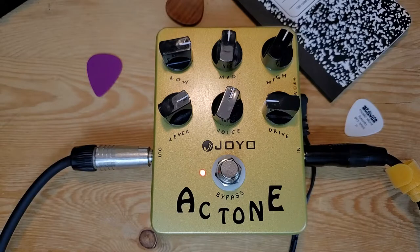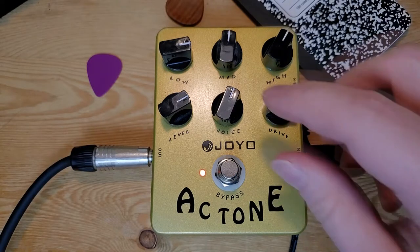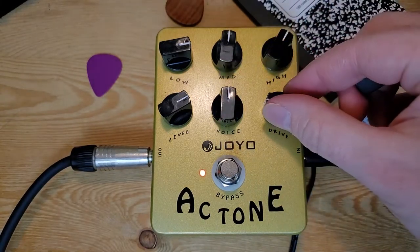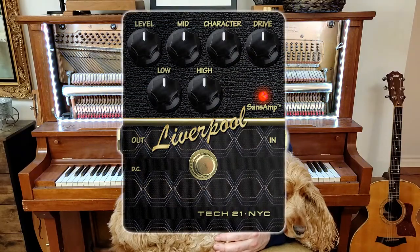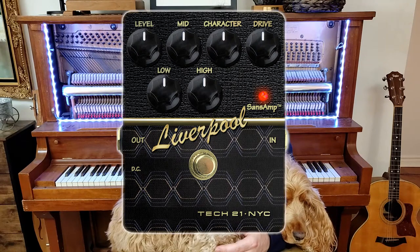It's the Joyo AC Tone. It's an all-in-one vintage tube amp simulator and a pedal. From what I can tell, it's a clone of the Tech 21 Liverpool amp emulator. And they're both essentially emulating the Vox AC series of amplifiers.